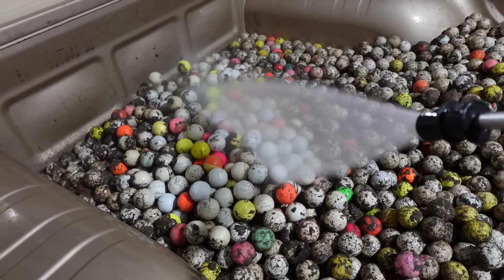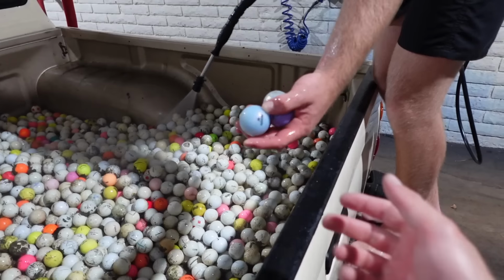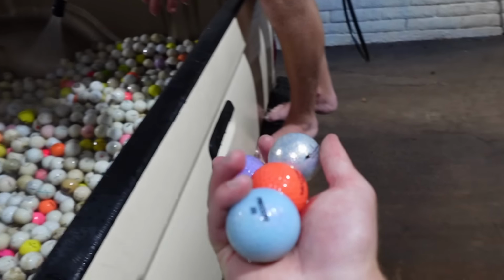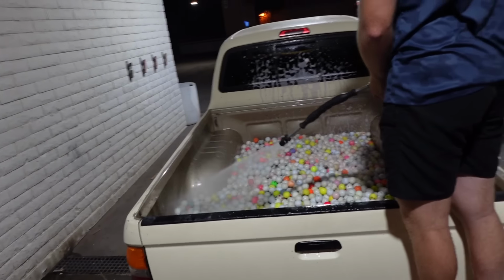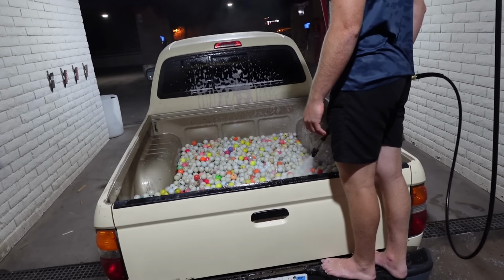We went to a self-service car wash because there was a lot of mud on the balls and we wanted to give them a good rinse so they were easier to clean, and it definitely helped a lot. They were cleaning up pretty nice. But this was just a quick spray. We still have to clean every single one of these by hand, which you'll see in a little bit in a time lapse coming up.